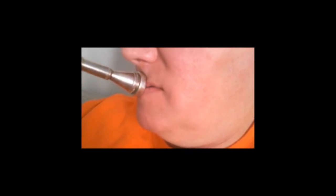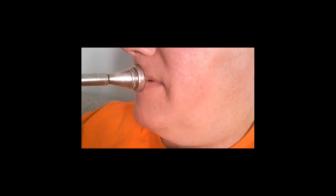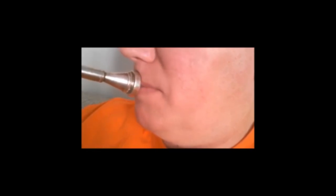Okay, so now let's talk about angles. So I can use my normal embouchure here. What if I bring it up? Because I see people playing like this. Okay, it had a significant high angle to it.